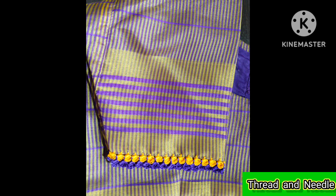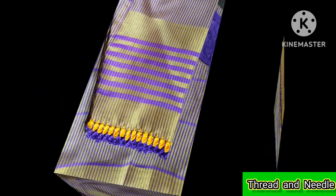Okay, so here is the final look of this design. Really it was looking very good. I have worked this design for the saree also. So the saree and the sleeves part I worked for both, the same design. So it was looking really good. So do give it a try. Definitely it looks very good. So yes, here is the final look of the design that I worked for the saree. See, so elegant it looks.